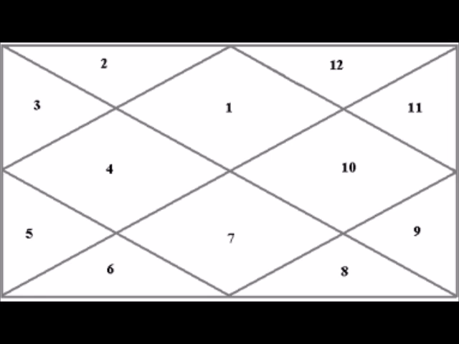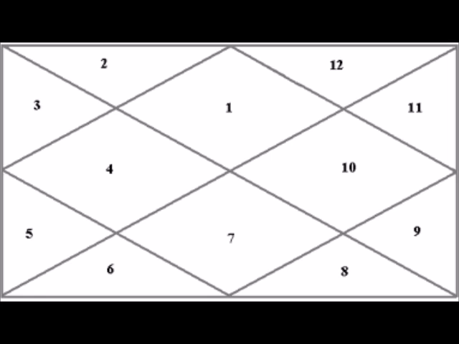Also, the planet which is debilitated will have a negative effect on the house in which it is sitting. And thirdly, just right opposite to what happens when a planet is exalted, a debilitated planet, when it aspects a house or a planet, will give a negative result related to that house, or it will afflict that planet which it's aspecting. So exaltation, planets are happy, they give positive results. Debilitation, planets are unhappy and they give negative results.